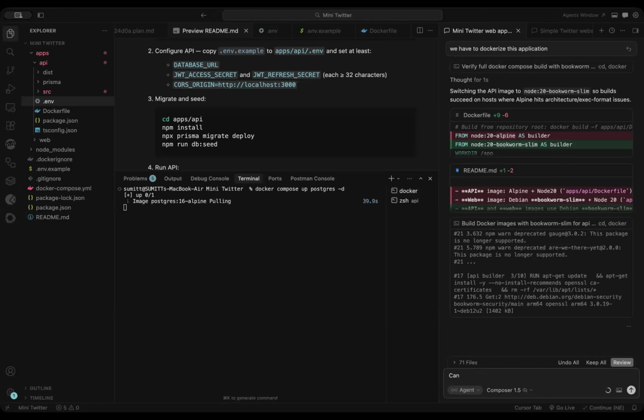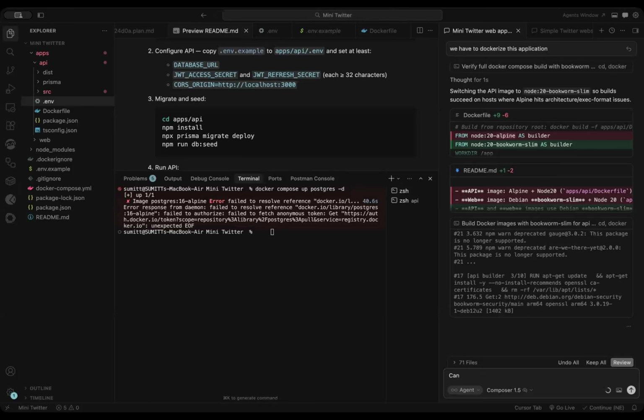Do one thing, we just install the Postgres script for that. So it was facing some errors with Docker.